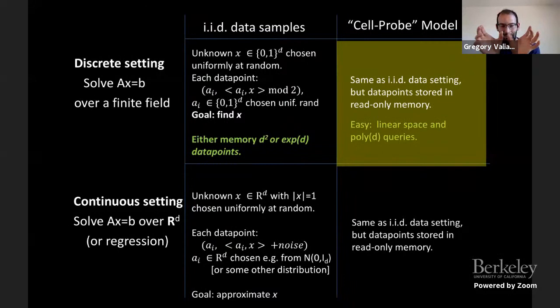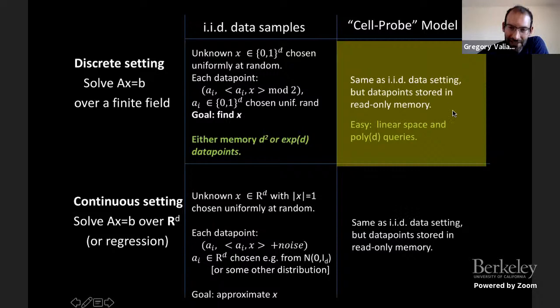If I want to add up two expressions, I can compute this expression and then just store that number, and then compute this expression from scratch and store that number, and then add these two things up and store that. And so you can just keep recomputing the parts you need and use almost no memory for this. So I guess this really gets back to the point that someone made earlier, that the key difference between the cell probe model and this other setting is that you can go back and reuse the same examples. And crucially, the fact that these are the same examples, that they're not shifting, really completely changes the landscape of this sort of optimization cluster.